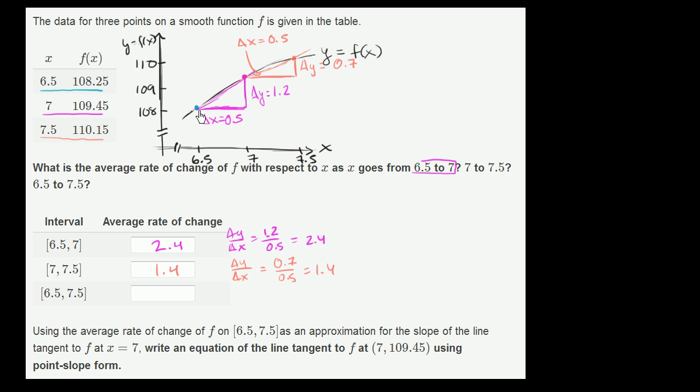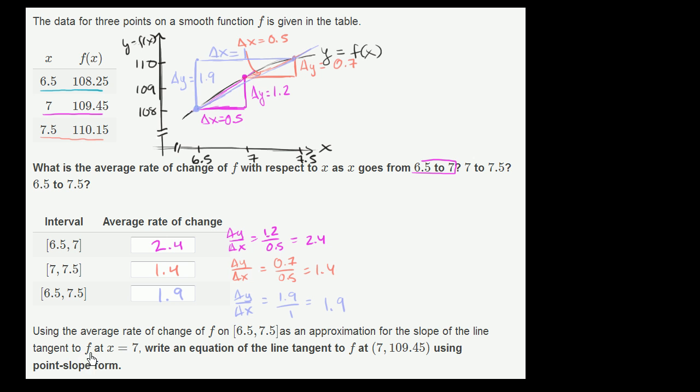So let's think about our delta x, and maybe I'll do it up here. So our delta x, we're going from 6.5 to 7.5. So our delta x is equal to 1. And what is our delta y? So our delta y, our change in y, is equal to, let's see, we end up at 110.15. We started at 108.25. 110.15 minus 108.25, we increase by 1.9. So our change in y over change in x is equal to 1.9 over 1, which is equal to 1.9. Fair enough. And that's the slope of this secant line between this point and this point right over here. Slope of the secant line. It looks something like that. And you see that it's slightly less steep than the magenta secant, and it's slightly more steep than the orange secant. It's kind of in between the two.